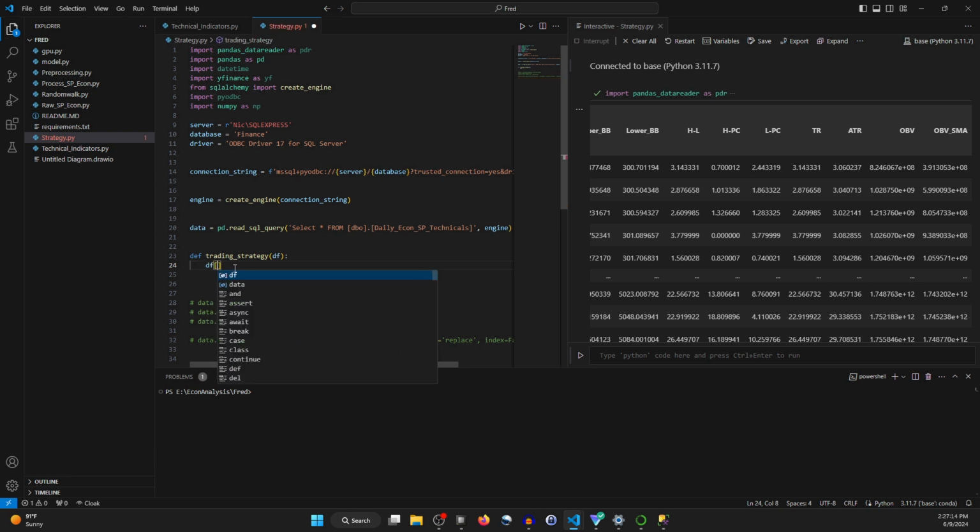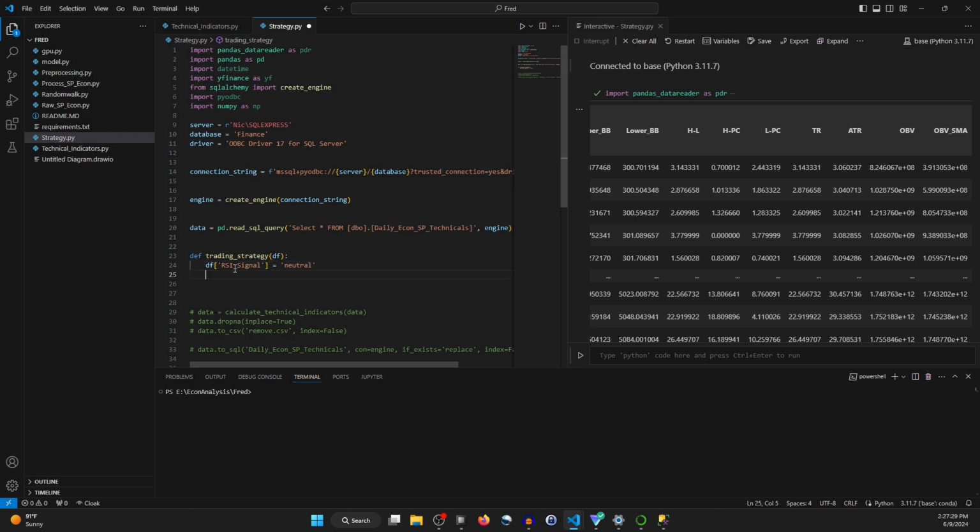So let's create some columns for each one of our strategies. First, we have an RSI signal. I'll try to make that lowercase, and then we'll put a placeholder of neutral, because these are going to be things that don't fit within the buy or sell parameters. We'll make that for each one of these.